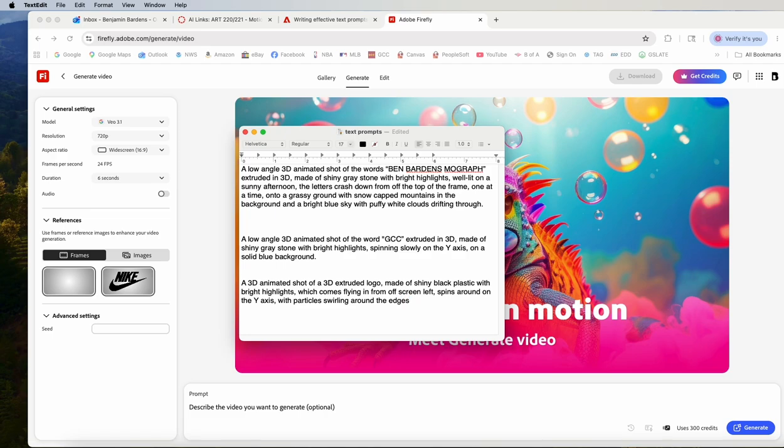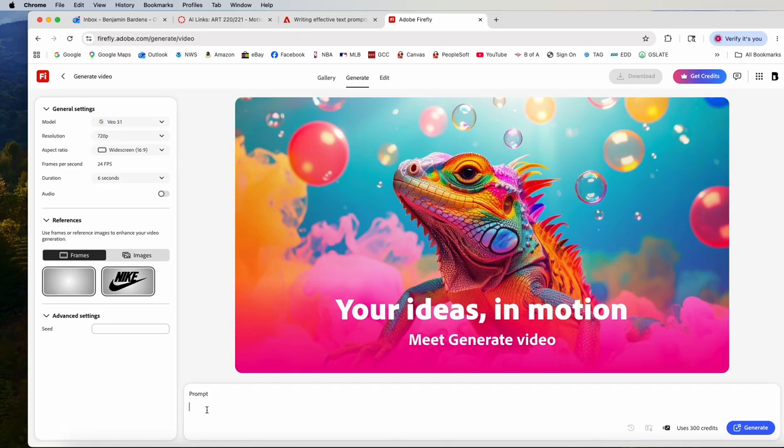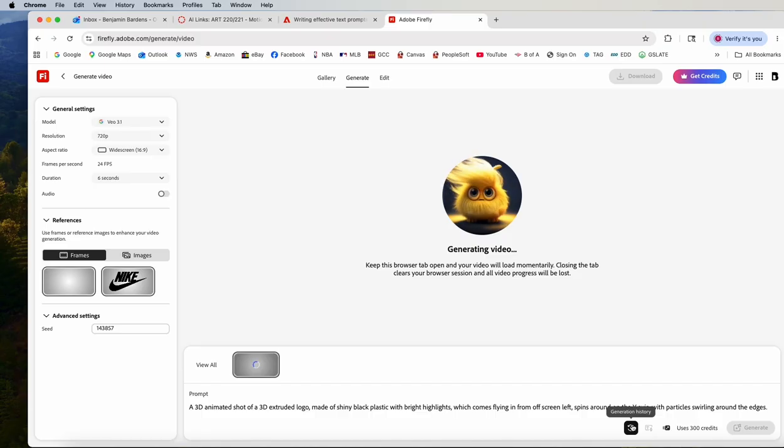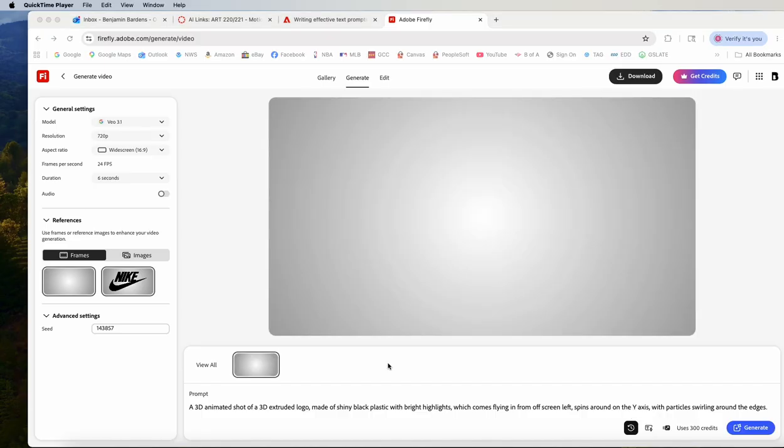All right, let's see what I get. So I'm going to copy that and then put it in here into my text prompt. Again, paying attention to how many credits I'm spending here. And I'll go ahead and hit generate and see what I get. Okay, sometimes it takes a little while for the video generator to run, depending on how complicated the shot is and what the duration is. Anyway, it's finished. Let's take a look and see what I got here.